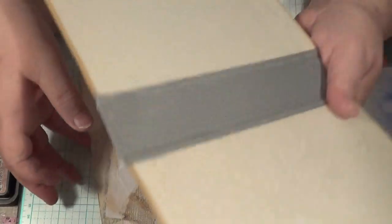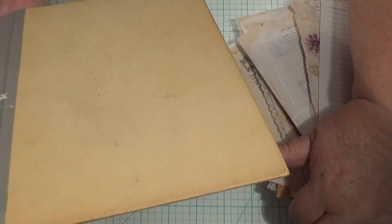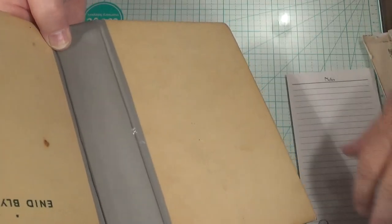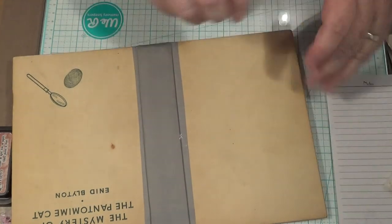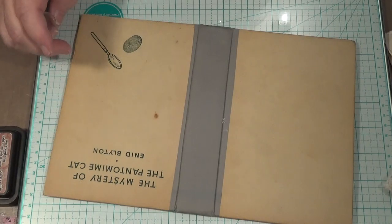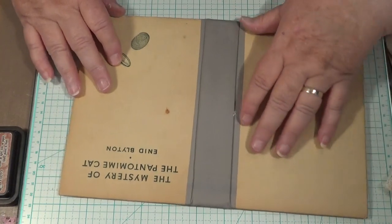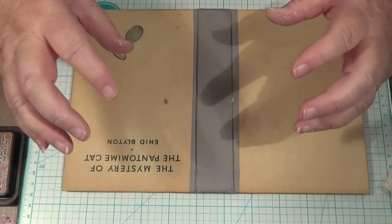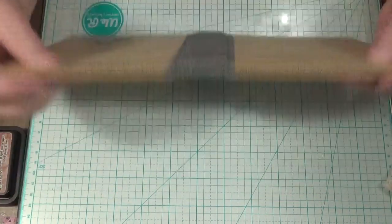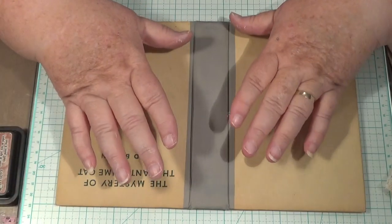I might even cover the book here today, because I want to get a bit further along with this. I was working on it this morning and really wanted to do a little bit more. On the inside I wanted to put some paper, and on the outside I'm going to put some fabric — actually there'll probably be fabric on the inside too. This is stuff that I bought at the second hand places.